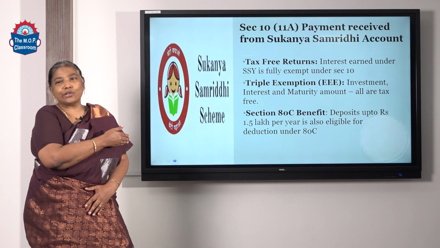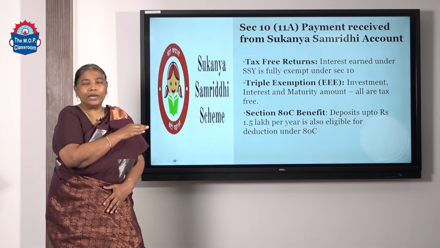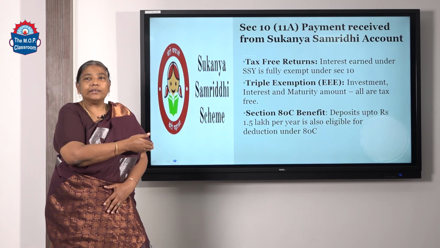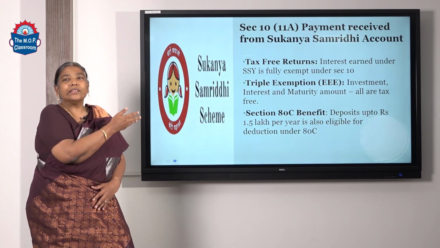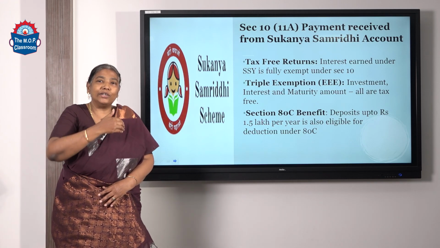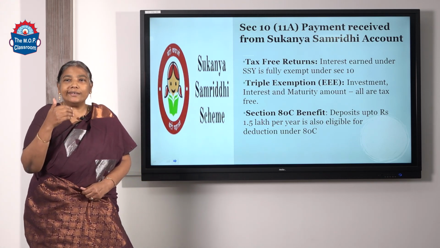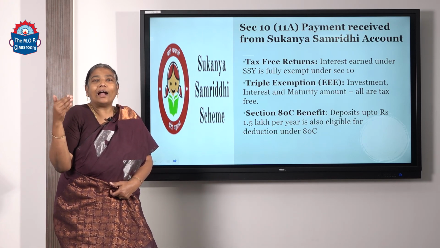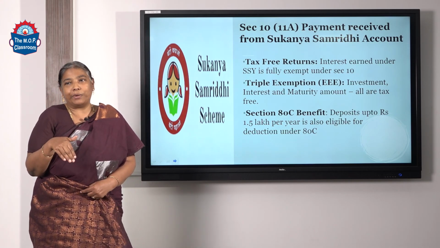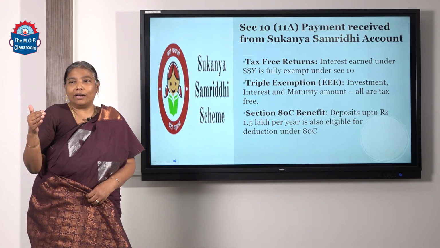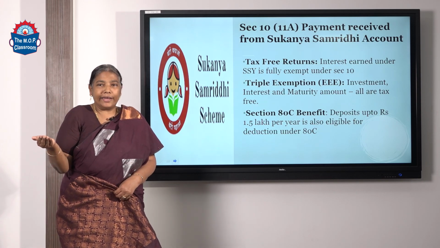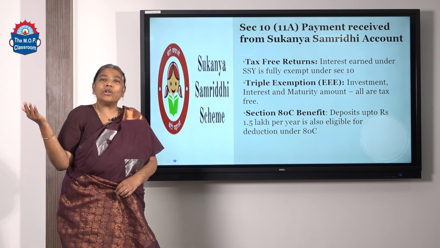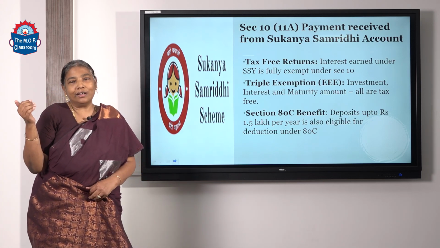All are tax free in the hands of an assessee who deposits an amount at the time of investment, and any interest that is received on account of that scheme, and on maturity whatever amount is received is fully exempted. And we are into tax. We are just discussing the income that is exempt from tax, not the investment and the mode of investment, and that is not necessary under the taxation part. The income taxable or not taxable, and what is the limit of exemption, that is what is covered in the presentation, not the types of investment, the mode of investment, or the processing.